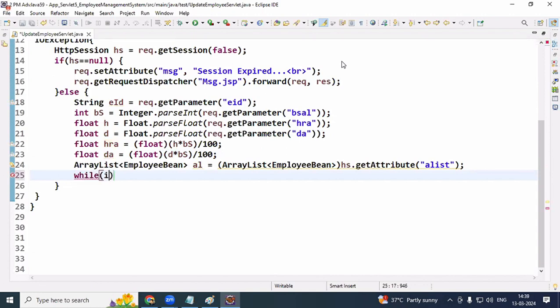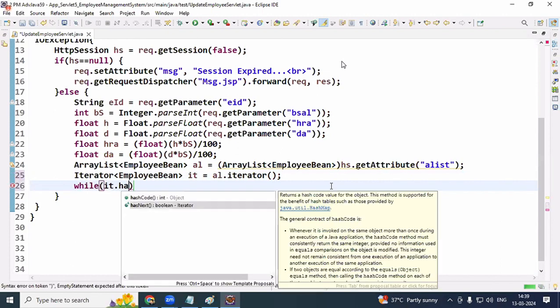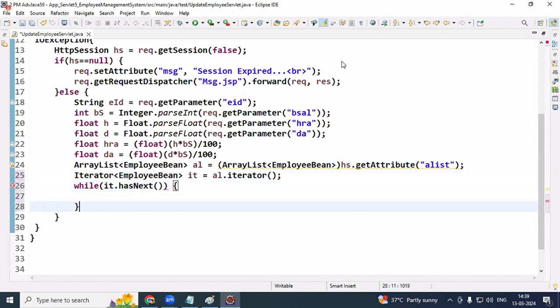Now the array list came. From that array list, Iterator working on employee bean: it is equal to al.iterator(), while it.hasNext() is the end of loop.